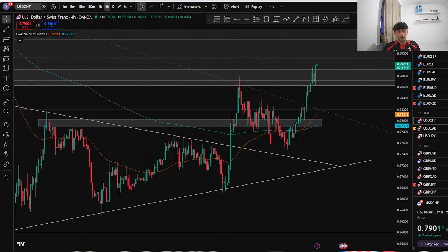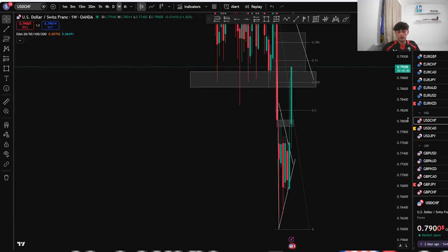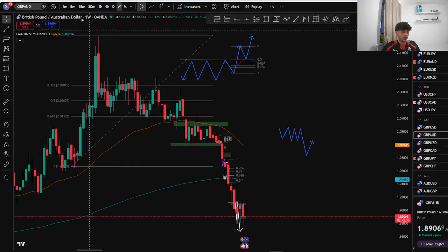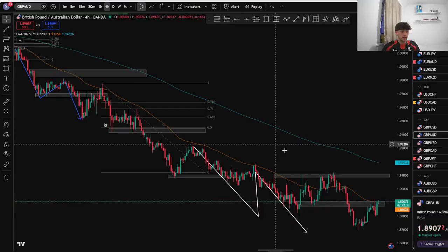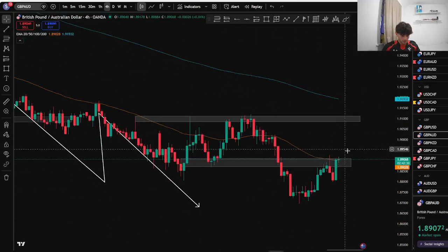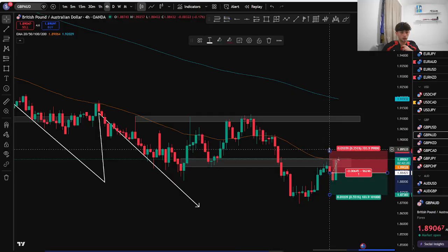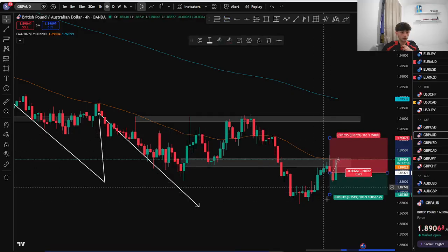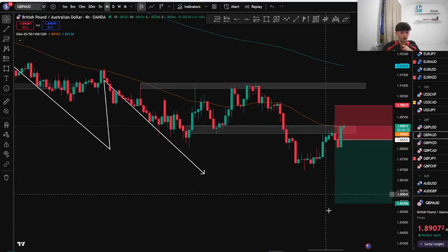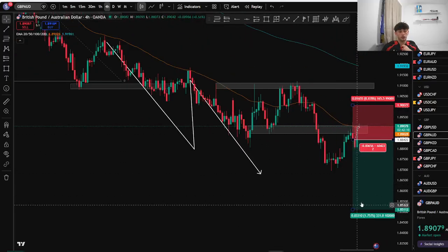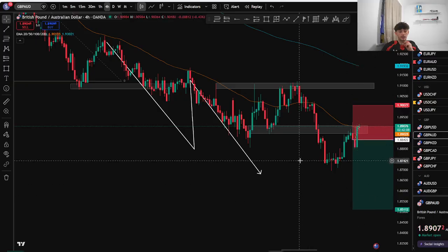This is the trade I was looking at, like I didn't enter this one. But the only other one I want to talk about is Pound AUD just before we leave. This was the last trade I'm looking at currently, like right this second, and I'm just waiting for a bearish close here. We're still supported by the 50 EMA here, which is good to see. I missed the first entry today because I was out the whole day, which would have been here. So this should be my entry, and stop loss would have probably been around this point here, with TPs down quite far, and it's not an ideal trade. I mean, it's going to be difficult to find a TP on this one, because I don't really think price will get down to this level anytime soon.